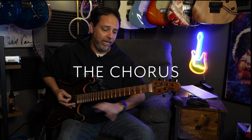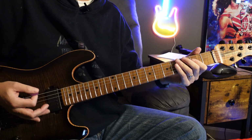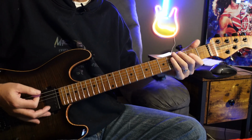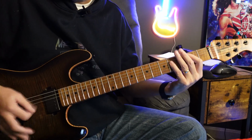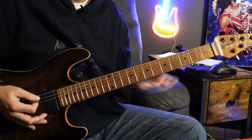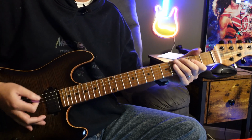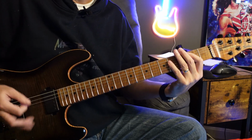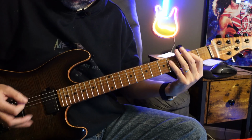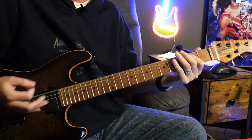Chorus is the same three chords, E, A, and B. If you hear that note that's played right before that B, he's just slightly hitting an A. So you get that, right?